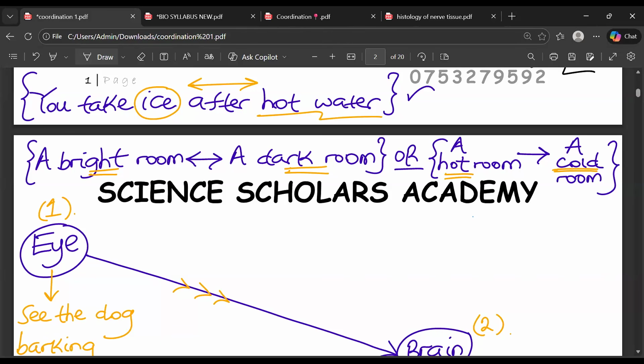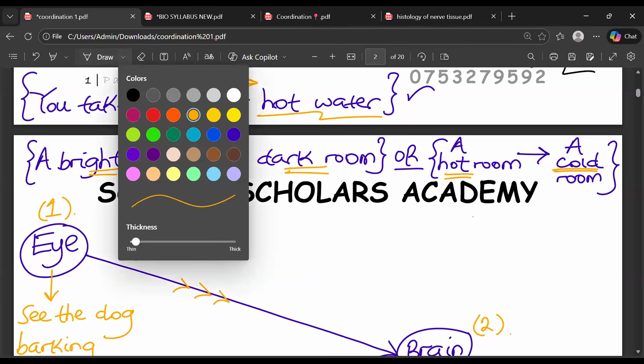There is a way you try to squeeze your eyes when you move from a dark room to a brightly lit room. So that change in external environment makes you act. And still that is coordination, because there are two activities that have actually been linked. You just saw the bright light, and by the time you knew, you were trying to reduce the size of your pupil, like you're trying to squeeze them. That's what I mean in layman's language. So you learn what stimulus means: the change in the external environment.